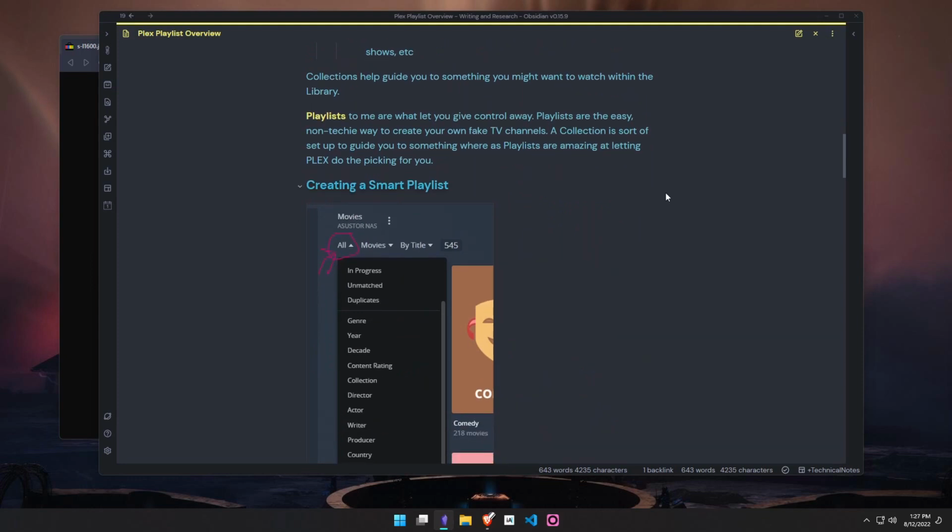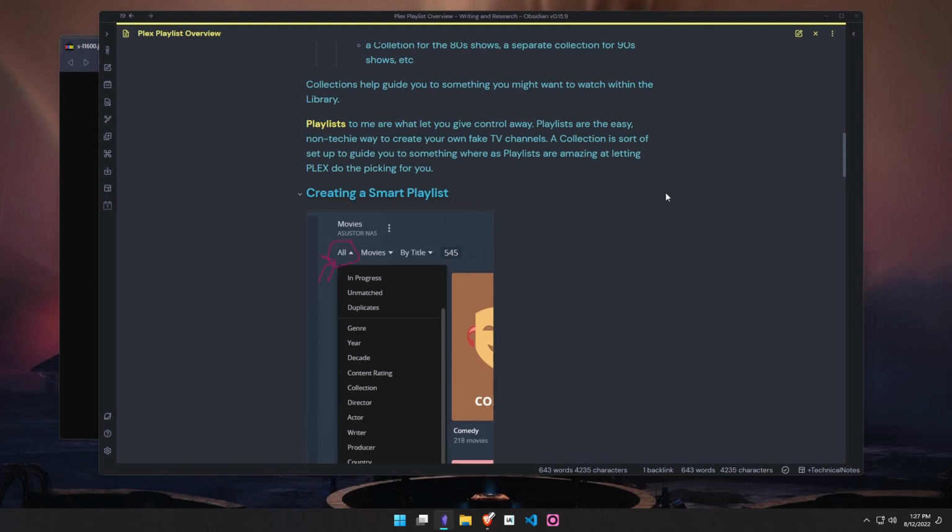The difference is really in the interface. So playlists never show up in the main library tab. They always have their own playlist tab. They don't go away from there. So that's one of the things that separates them from collections, is that you really have to think, oh, I've got this playlist I want to watch. Right? You're not going to just stumble upon a playlist, whereas you might see a collection in your collections tab that you don't normally see because it's not in your libraries tab and all that sort of stuff.